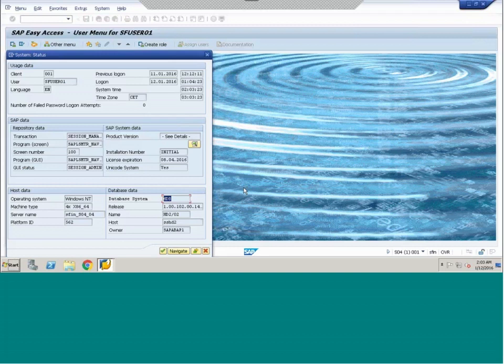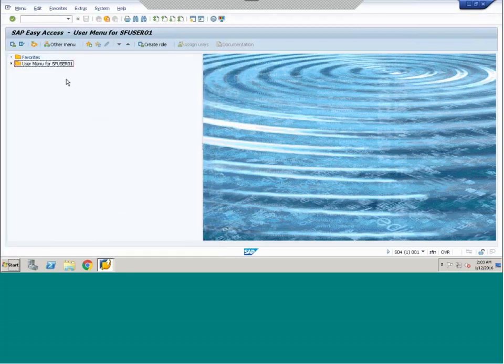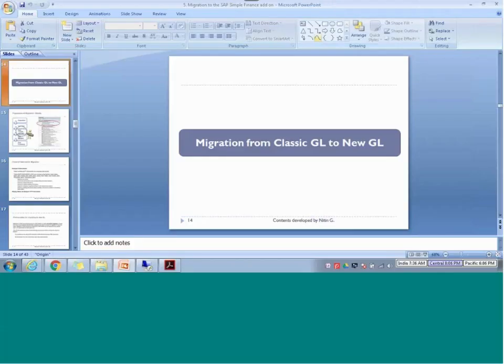SAP has stopped marketing any other database. It has to be HANA, then only these functionalities or add-ons, Simple Finance, Simple Logistics, all those things will work. So now you can say all other databases are getting scrapped for the SAP area. No other database will work.